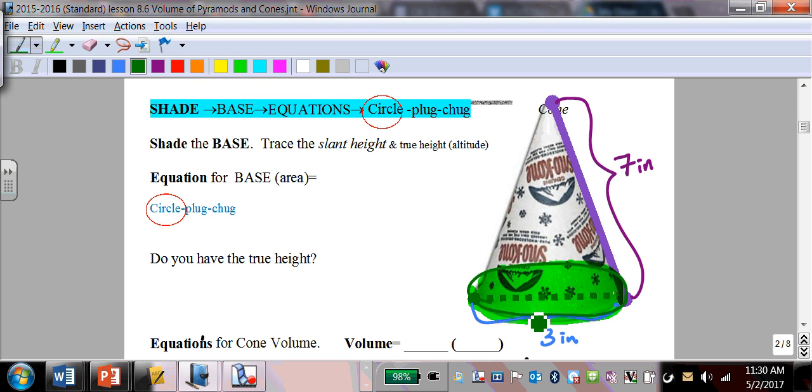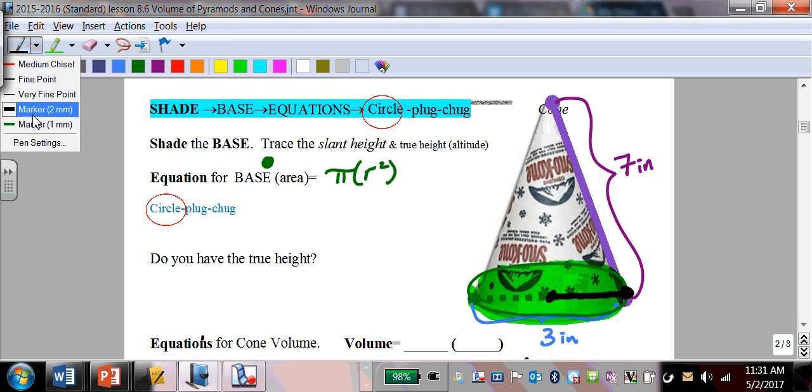Ready? Now, so pay attention. Kelly, what's the shape of our base here? Circle. How do you find area of a circle, ma'am? Great. So our base is a circle. It's an icon. We go pi r squared. Ready? Physically trace your radius. Physically. Caitlin, what's our radius, ma'am? Fabulous. That's 1.5.